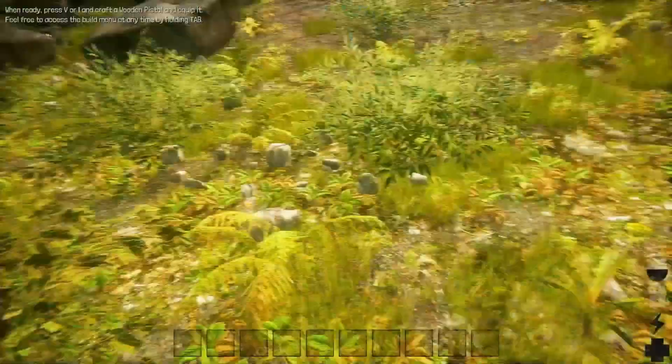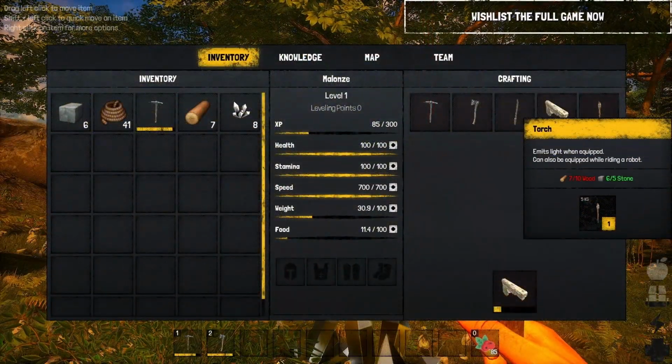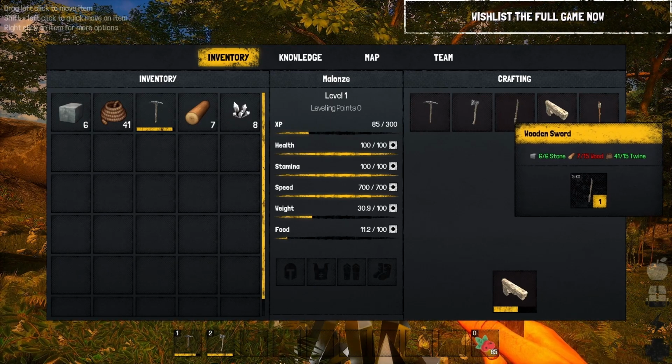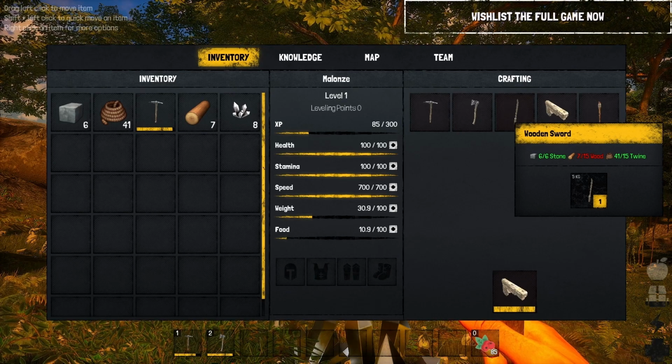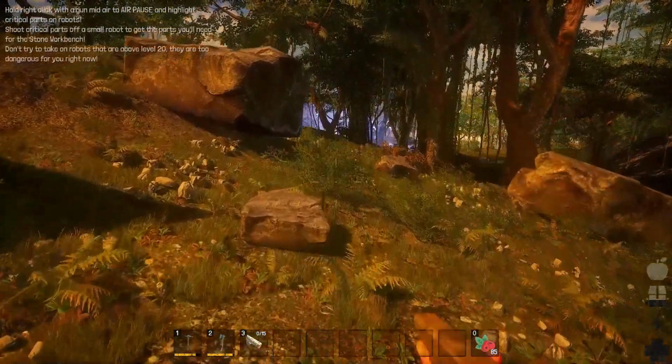I then gathered up my stuff to make a freaking gun from wood. Wood! A wooden gun that shoots crystals for ammo. From there, I started killing smaller robots and began my grind to progression. There is a small tutorial and a hint system to help you to know what to do next, but the rest is up to you.